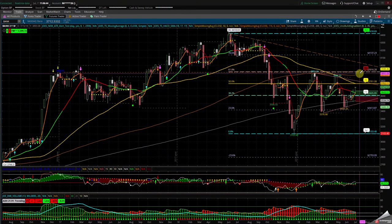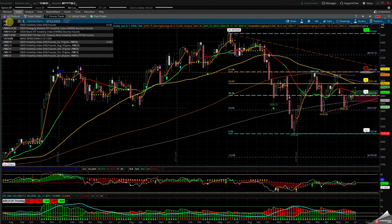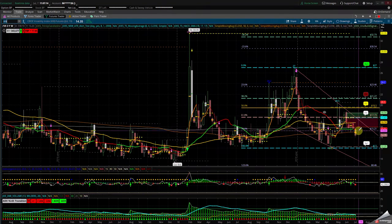Let's take a look at the VIX. If you notice, every time it went up, it came back down, went up, came back down, and tried to go back up last week because of the Federal Reserve Board, the China tariff and all this noise. Eventually, it couldn't continue above that 20, rejected the 16, 17 area, came back to the 15 range, and fell through that 15.50, which was my line in the sand to hold the VIX up. If I take a channel from the middle of this range to down here, we're in the middle of that down channel cone.